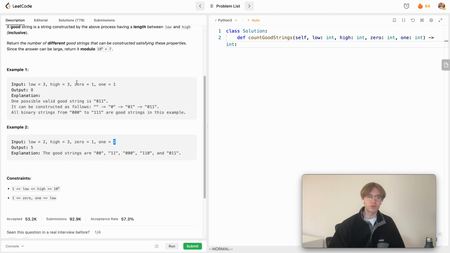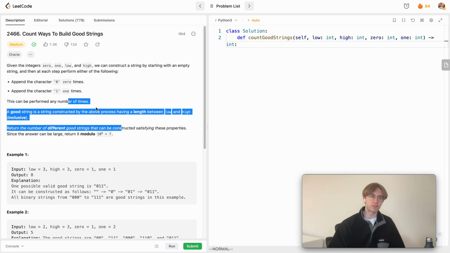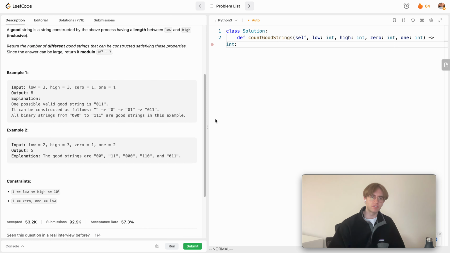First I read this wrong. I thought it meant that you could add at most one 0 and at most one 1, but it really means that every single time you add a 0, you're only adding that many zeros, and every time you add a 1, you're only adding this many at a time. So it's the number of 0s or 1s that you add each iteration. It wasn't very self-explanatory for me, but that's what's happening.